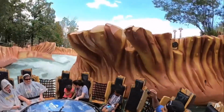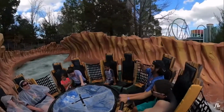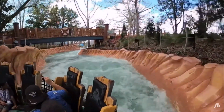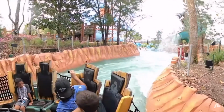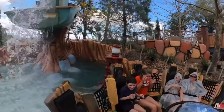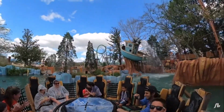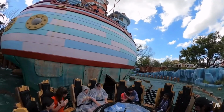So the actual ride, there is a lot to talk about with it, but I'll put it in simple terms. Instead of going down this peaceful river, Bluto sends you down the Hurricane River, and he's trying to get you super wet and stop you from getting to Olive Oil. And there's problems along the way, like sinking ships and a giant octopus, and Bluto having a boat wash that sends you into a giant drop, and it's all very fun. So at the very end, Bluto loses the fight, and you get Olive Oil, and it's all a happy ending. Not a whole lot to story here, it's very simple, straightforward, fun enough.